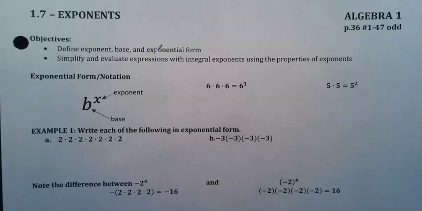All right, so first of all, exponential form. We have a number raised to a power, right? So the number is the base. The power is called our exponent. So if we have 10 to the 6th, which number is the base? The 10. Which number is the exponent? The 6. Okay. And do you understand that if we have 6 times 6 times 6, it's equivalent to 6 to the 3rd? Okay, because it's repeated multiplication, whereas multiplication is repeated addition.